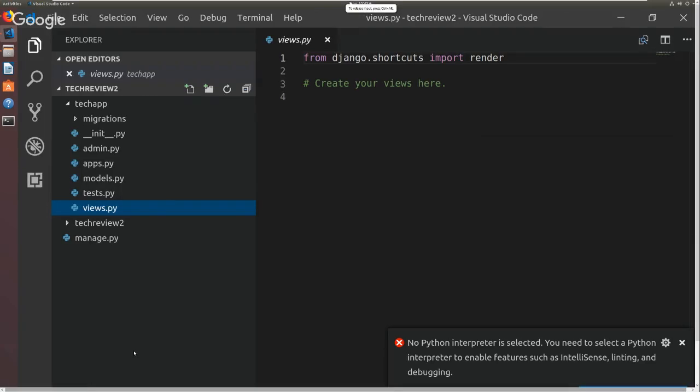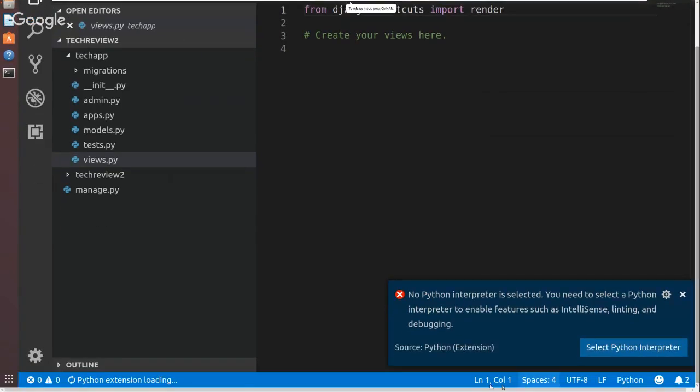So I need to select a Python interpreter, and I want to do that. So let's see where I want to do that. Oh, you know what? You can't quite see it, because it's too big. So we need to choose down here. There's a Python extension loading. I don't know why it's taking so long to load. We want Python 3.6.